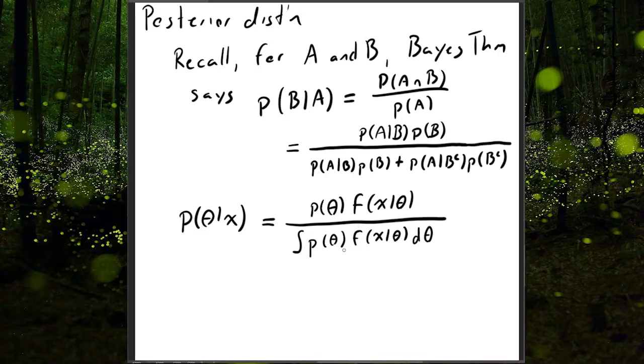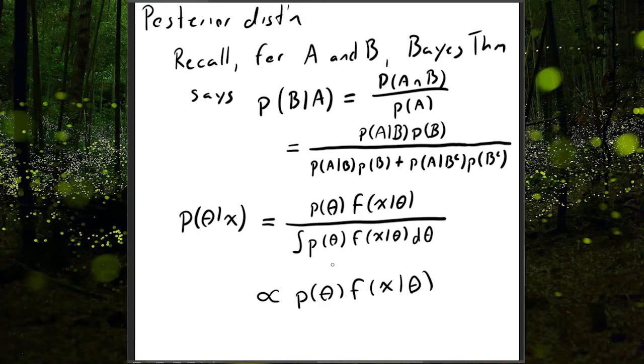But notice that this term down here, I'm integrating out theta, right? If I'm integrating out theta, then this term in the denominator is not a function of theta. So I can actually write something a little more interesting. If you don't know, this symbol means proportionality. This means that I'm going to have this relationship up to a multiplicative constant, and that's what I'm saying down here. This is a multiplicative constant because it doesn't involve theta. So up to proportionality, I can say that this is p of theta times f of x given theta. And now I lose the nasty stuff in the denominator.